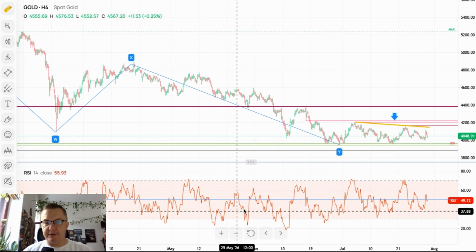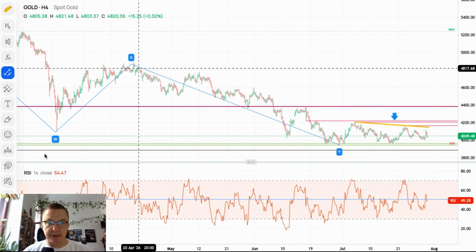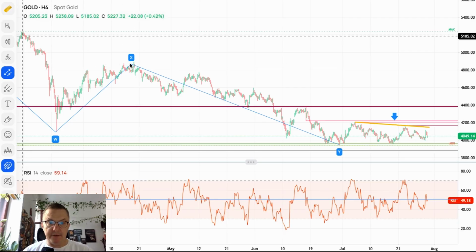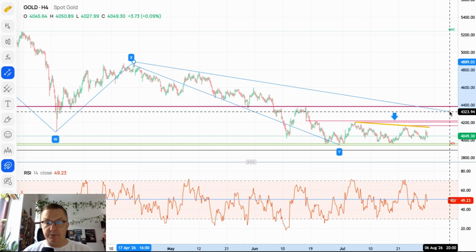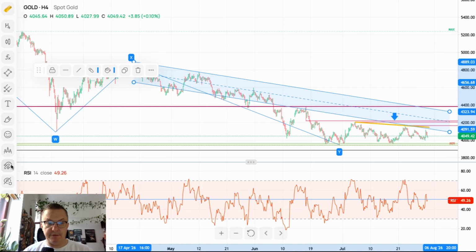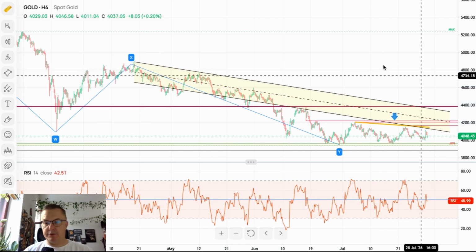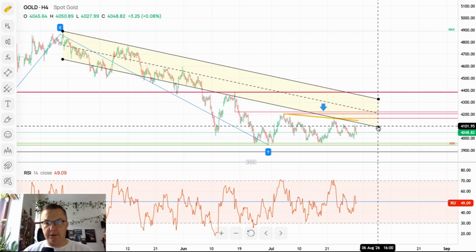If we place, for example, some parallel channels. So we got this high here, right? We got this high, and we are going to be extremely picky in this situation here. Let me just get rid of the anchor. So that's the situation here, and this will be our channel, but the borders will be black. So that's the situation here with the channel that we have.